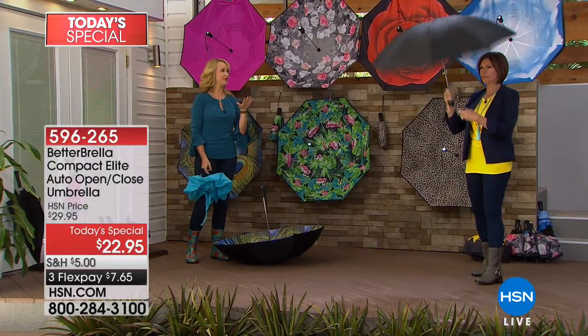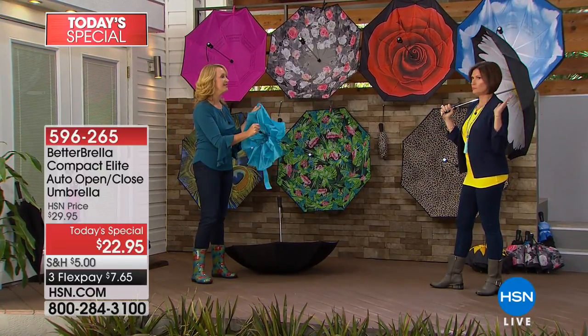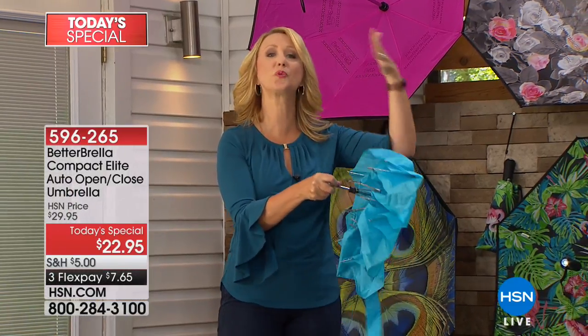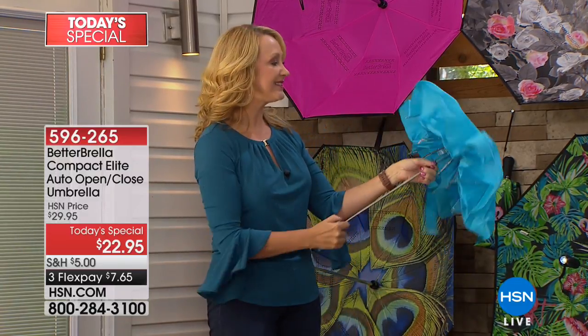So if you want one for your gift closet to give as gifts, to have on hand, great choices, very gender neutral. And how many times have you wasted money on one of these? We've bought these over and over and over again. They could be upwards of $20 for one of these rickety umbrellas because we love the compact size. So we're willing to pay more because in theory we're going to carry it with us. Problem is it doesn't hold up, so this ends up in the trash.